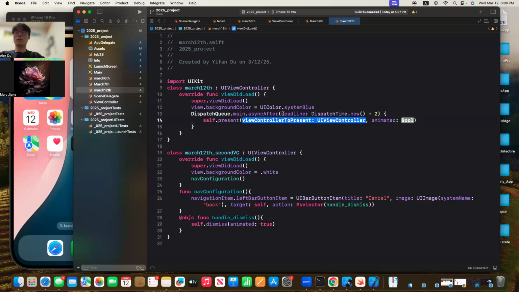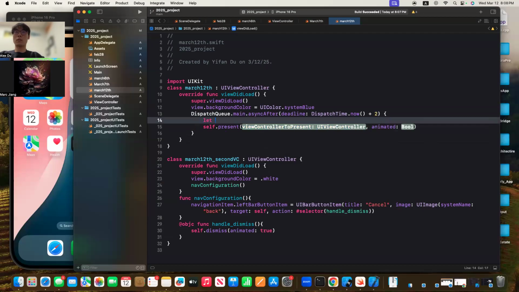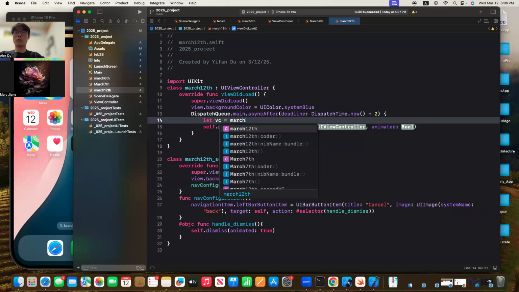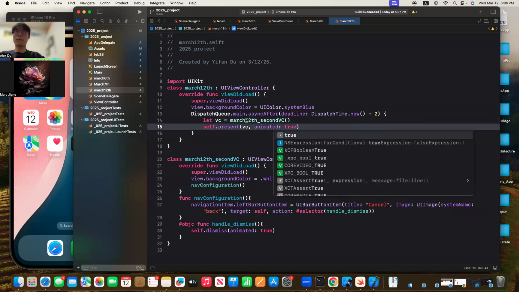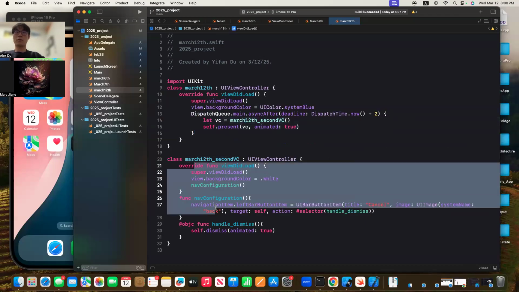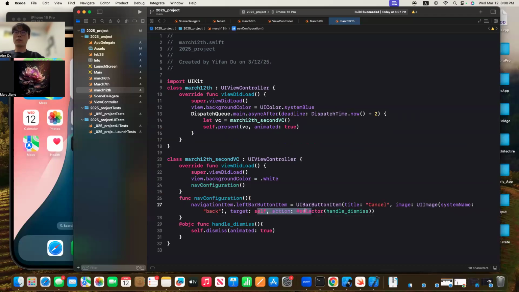So this one is going to present an instance which is the March 12th second VC, and destination is this. All right. So this will push it to this one, and this one has a navigation controller here.